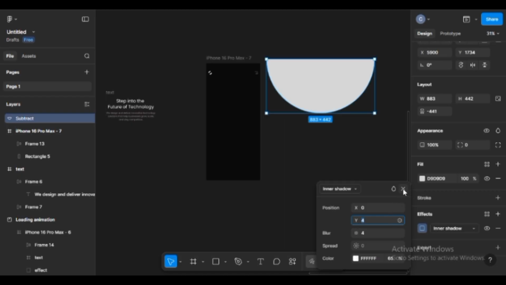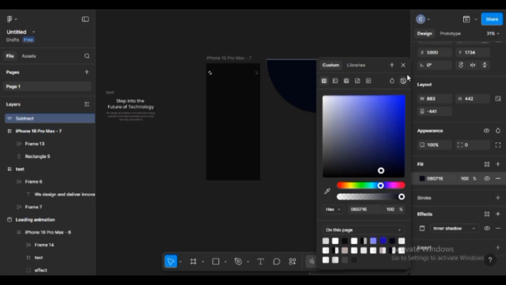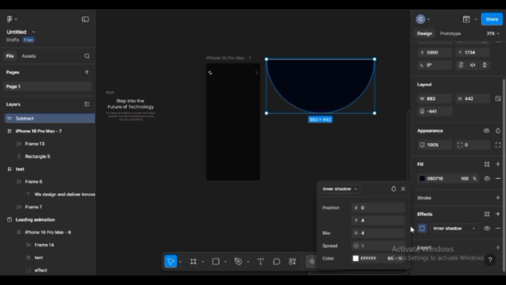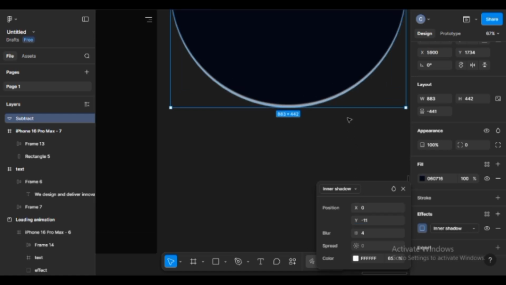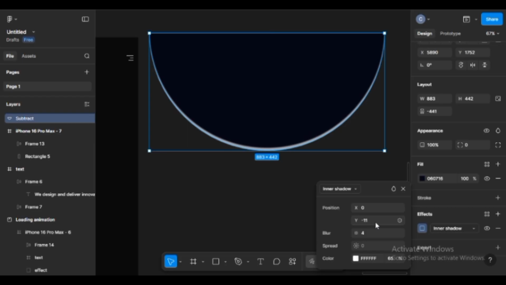We're going to change the fill to something that's dark so that we can see the changes made by the effect. Okay, so this is good.